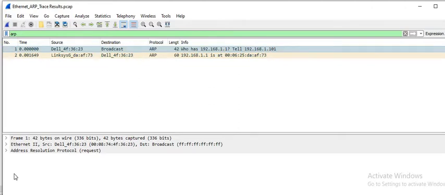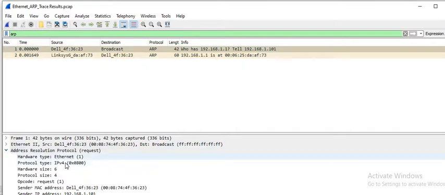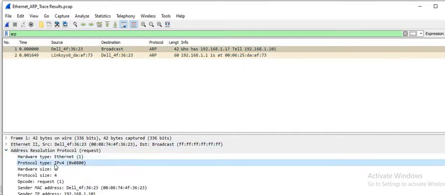If you select the broadcast and go to the ARP protocol details, from here you can see the hardware type Ethernet, and the protocol type, especially IP version 4. If you remember, previously I told you that we are going to filter IP version 4, and this is the answer, right? It clearly shows that the protocol type is IP version 4. And look at the opcode.